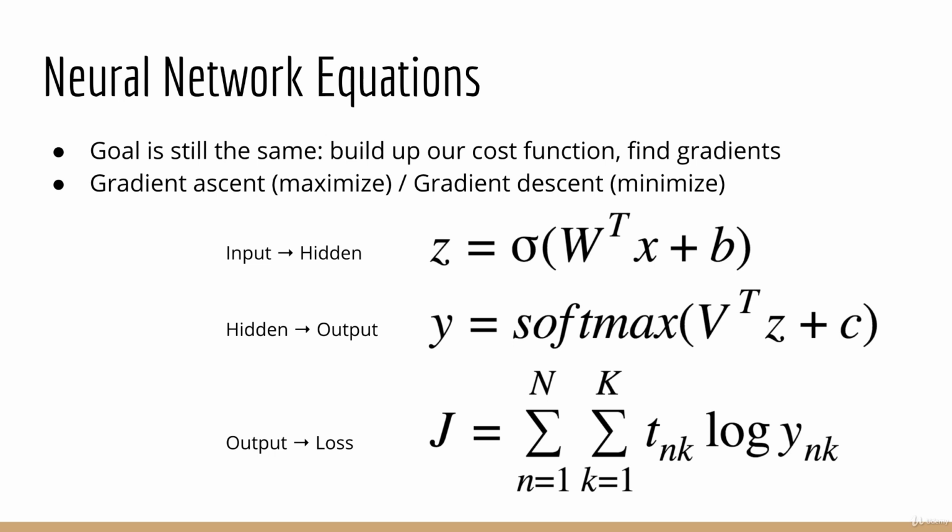So first, let's consider how we calculate z. Z is just sigma of W transpose x plus b. Now, keep in mind, we have multiple choices for sigma, such as the sigmoid, the tanh, or the ReLU. But for the purpose of the following lectures, we'll mostly assume that we're using the sigmoid. Y is just the softmax of V transpose z plus c. Note that I've dropped any subscripts from x, y, and z for clarity, but you can assume that they all have two indices, one for the sample index and one for the feature dimension.